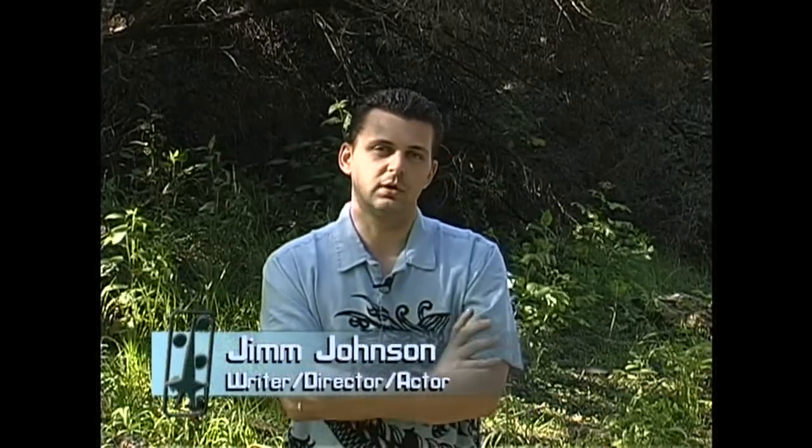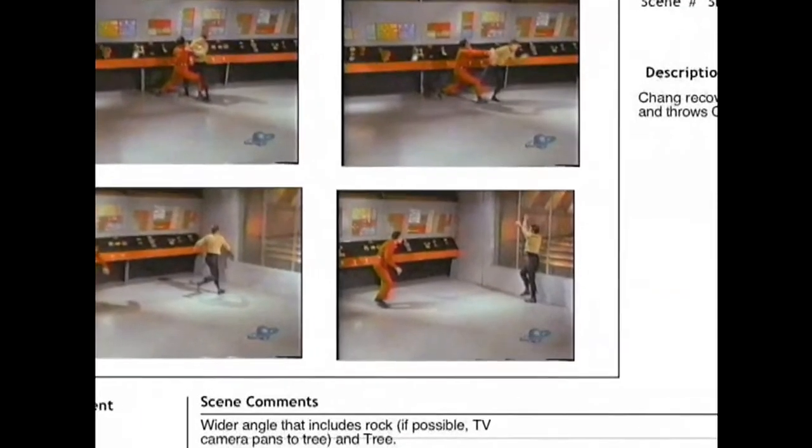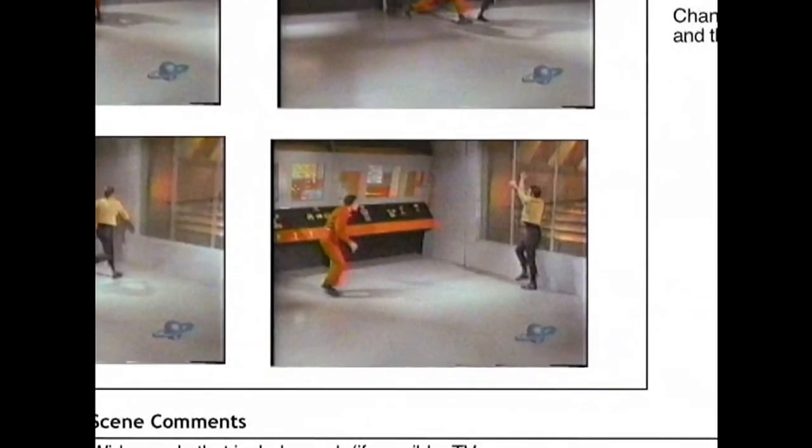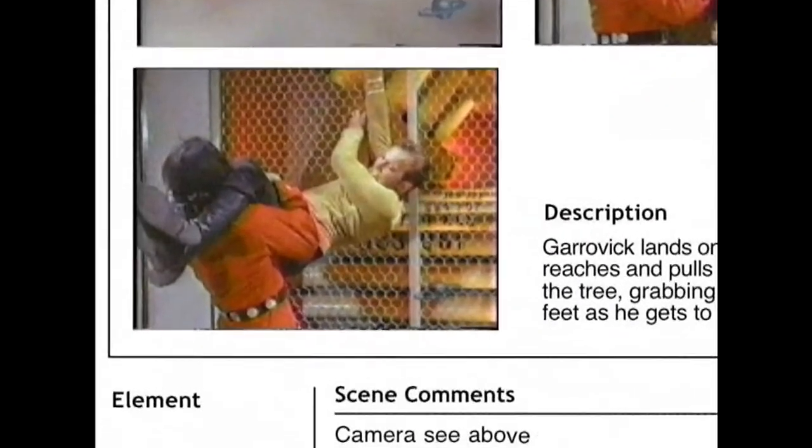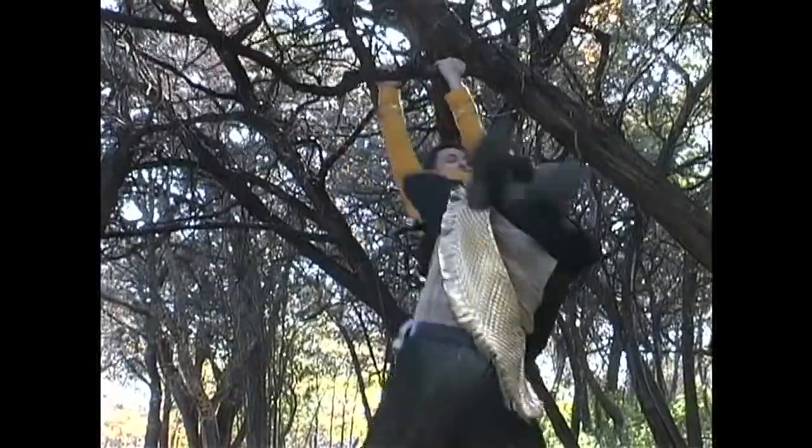So we looked at a few different Star Trek episodes, and there ended up being a really good fight scene in the episode Space Seed between Khan and Kirk. That fight scene was shot in the engineering room on the Enterprise, which is a confined space, even though it's a pretty large space. So for shooting it outdoors, we had to find a terrain that had some of the same sort of features that they had in that fight scene. There's a part where Kirk grabs a mesh cage and pulls himself up to do the leg hold on Khan, and in order for us to do that, we had to find an area where there was a tree that Garvik could grab on and do the same move.